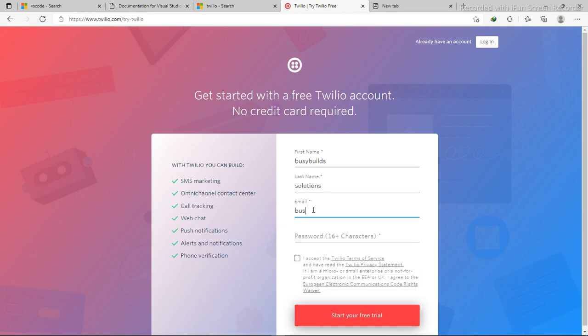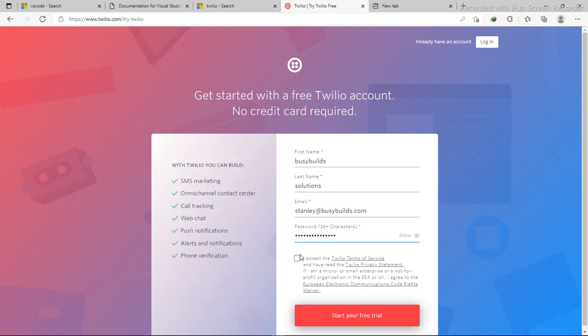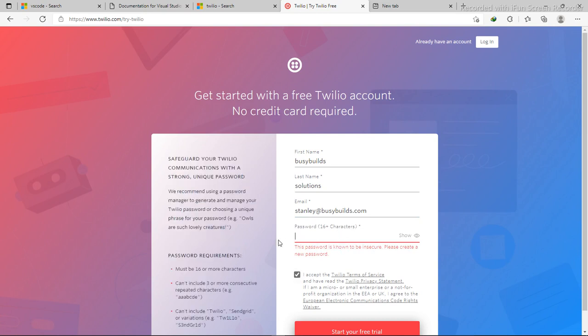I'll use the company email. Just use my default one. So put the email that you want to use with Twilio, and then put your password, and then accept the terms and conditions. Okay, it's saying the password is insecure, so I'll create a random password.